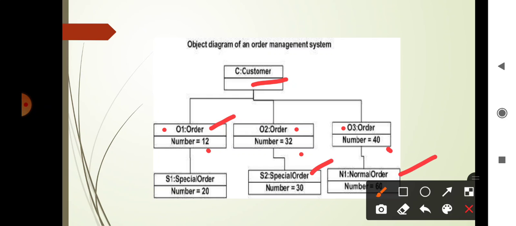The same applies to the special order and normal order objects, which have the numbers 20, 30 and 60. If a different type of purchase is considered, then these values will change accordingly. So the object diagram has been drawn considering all the points mentioned. This is the diagram for the order management system.